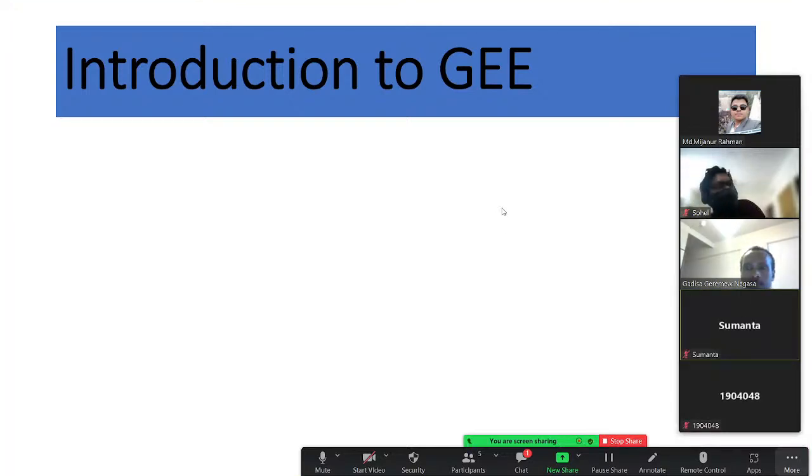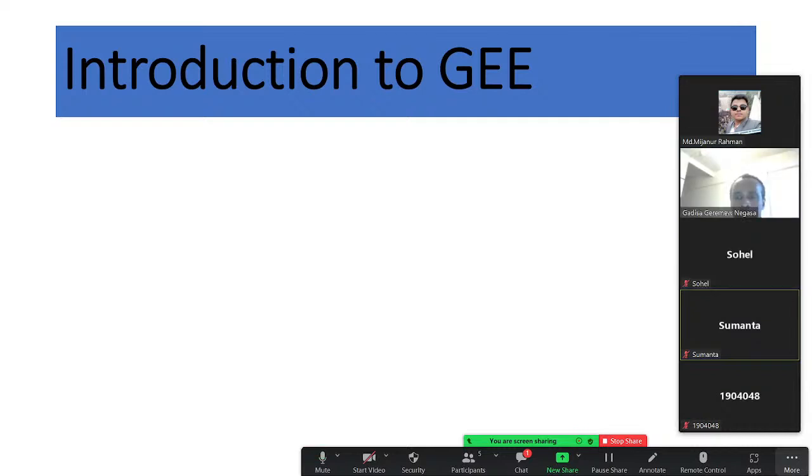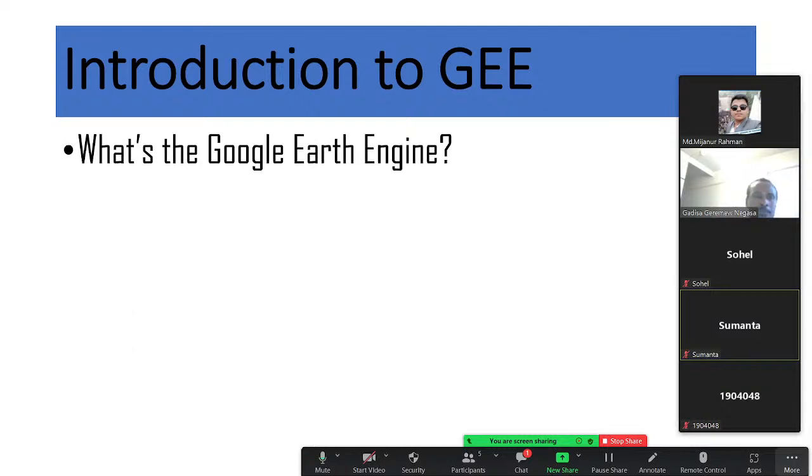Introduction to GEE. GEE is the short form of Google Earth Engine. Google Earth Engine is a tool that performs large scale data-driven environmental analysis. It combines remotely sensed data, which comes from USGS, NASA, Google and more sources. It is a unique platform because anyone can perform highly interactive algorithm development at global scale across a large amount of data very quickly and efficiently, and it is a cloud based platform.